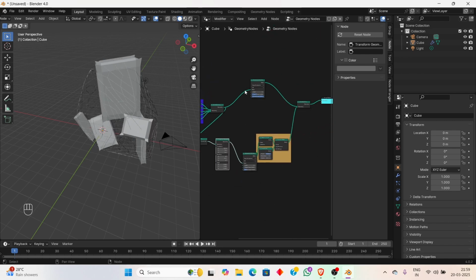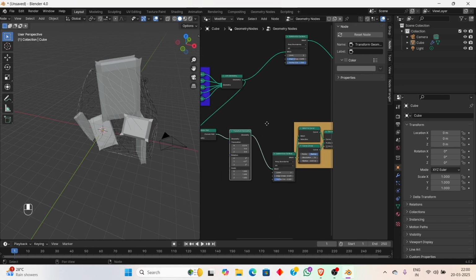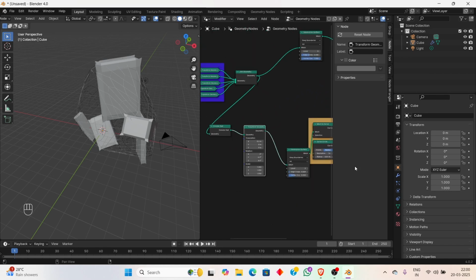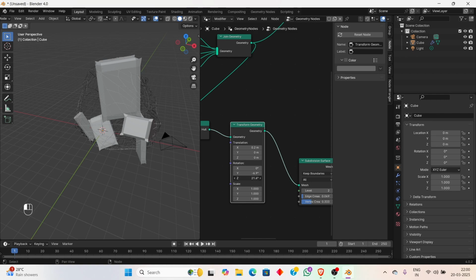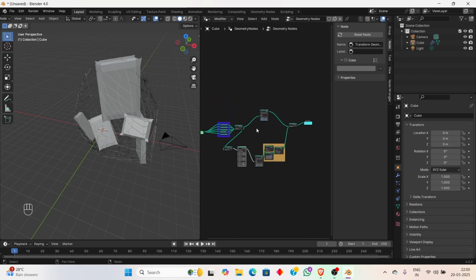Remember there are two roads. First road is to add subdivision in the cube. Second road refers to the net. So whatever things I change here, this is the second road, and whatever I change here will appear at the net. I can stretch right here. I'm going to increase that. Less. Okay, so this is pretty simple.